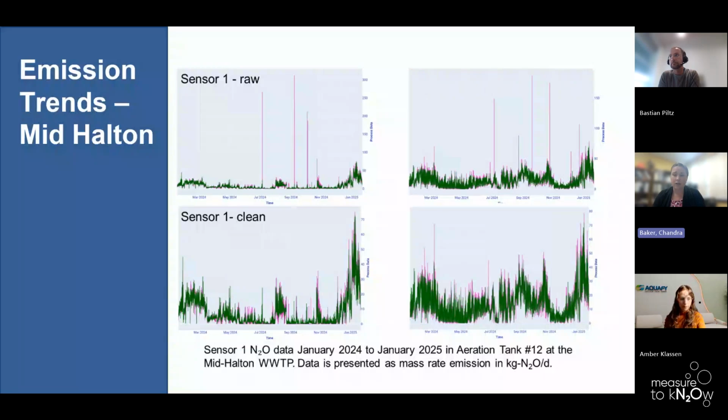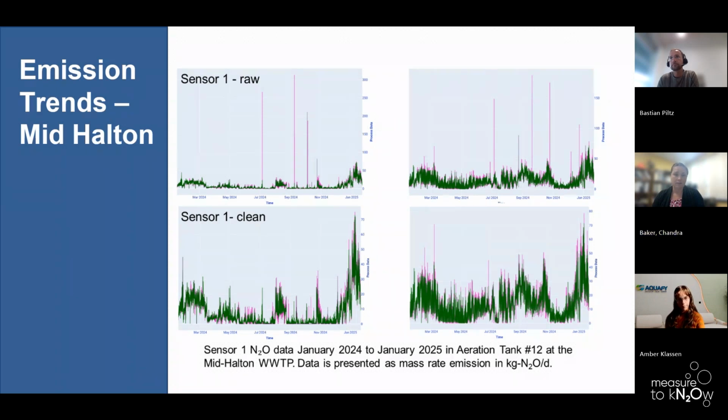The second set of data is location number 2. So sensor number 1 is location 1, sensor 2 is location number 2. As you can note in this, the emissions from sensor 2, which is the end of the tanks, are typically higher than what we're measuring at the front of the tanks. Seasonally, we're seeing variation, as well as daily variation. So having an online monitor where we're constantly collecting data will help us to determine what our true emissions factors are.